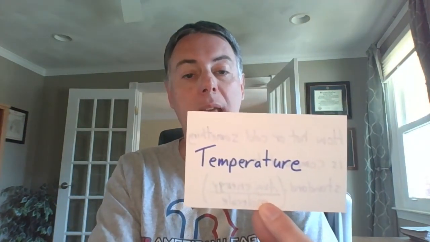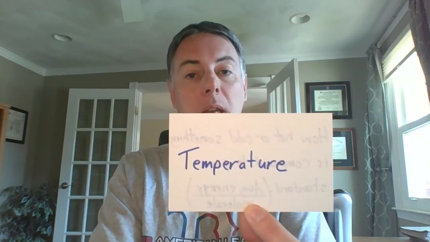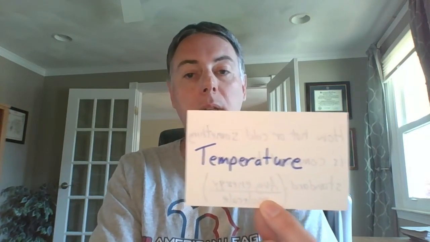And then we've got temperature, which is an average energy per molecule. It's how hot or cold something is, and we do not measure this with an energy unit. We measure it with a temperature unit on any of the temperature scales, like degrees Fahrenheit or degrees Celsius or Kelvin, and there are others as well. Rankine is one of them. So let me show you a little bit more about how these three terms go together, and then I'll show you how to do a temperature conversion.